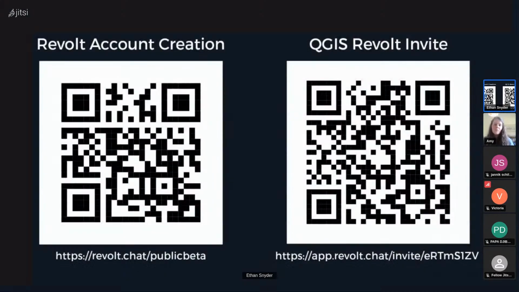All right. And then for Revolt specifically, I know you said it was fully available on GitHub, but is there some documentation? I know some people are interested in implementing this in their own work environment. So where can they find that? There is documentation. Let me bring it up.